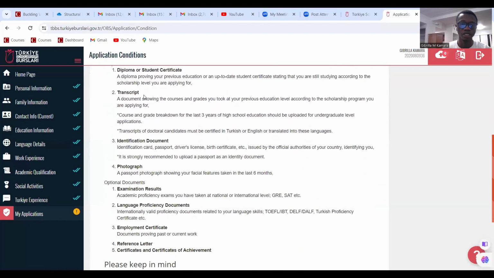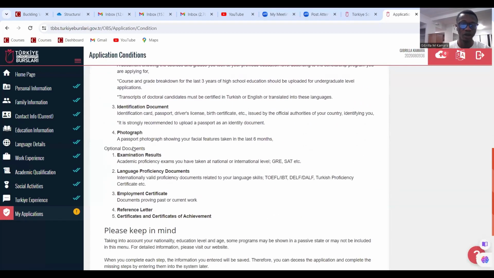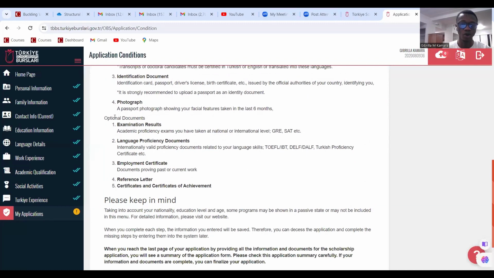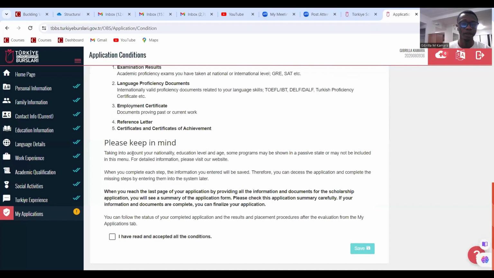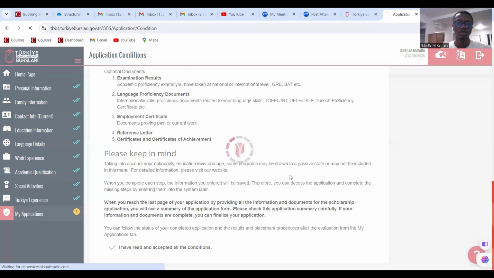They require documents: diploma, transcript, identification number, photograph, and examination results, which are optional. Please keep in mind that, taking into account your nationality, education level, and age, some programs may be shown in passive state or may be included in this menu. I have read. Just click this one.